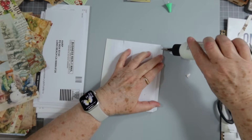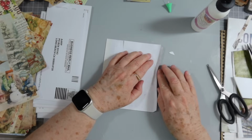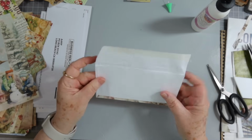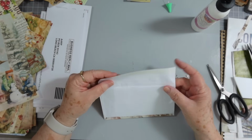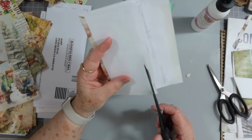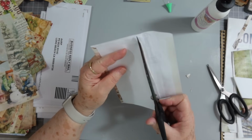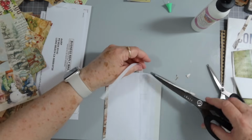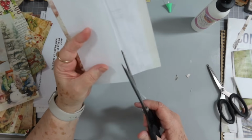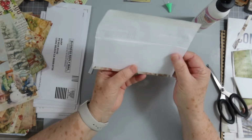It looks like I did leave enough to fold over at the top. I did turn you back on, didn't I? Or at the bottom. This is the bottom, Edith. My world is upside down. Okay. Let's see if we fold that over. I want to have enough room right here for the pocket, so I think I'm going to trim that off just a little bit. Don't want it to be hard to get your hand into, and I know I didn't trim that straight. Not anywhere near. That's better.